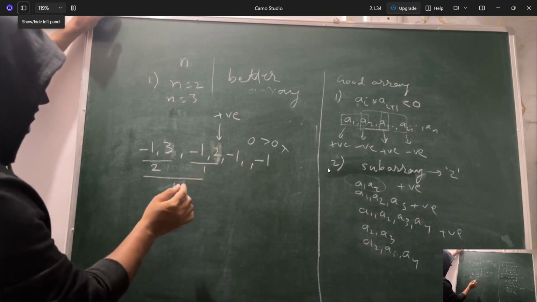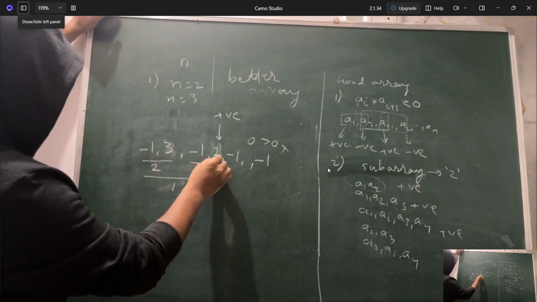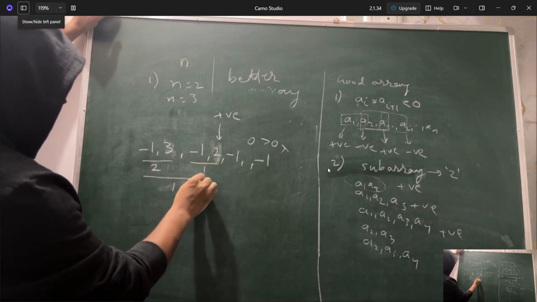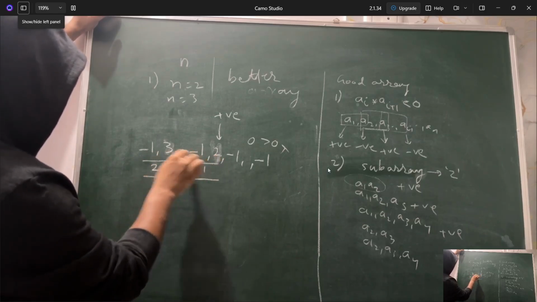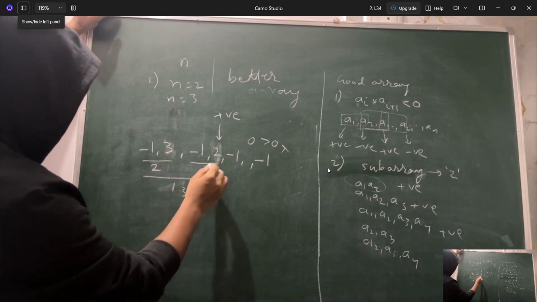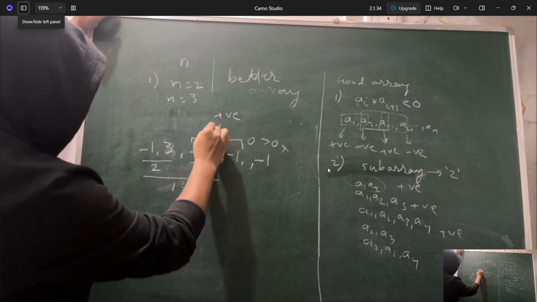But if you take all the subarrays from here to here, your answer will be 5 minus 2, which is 3, that is fine. But if you take one more subarray, minus 1, 2, minus 1, here your answer is 0.